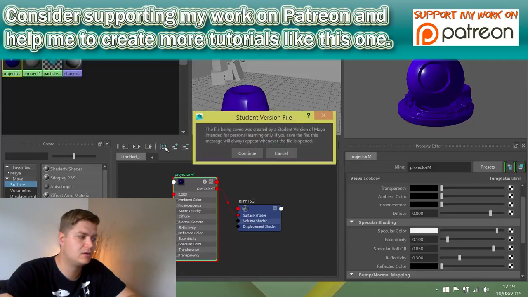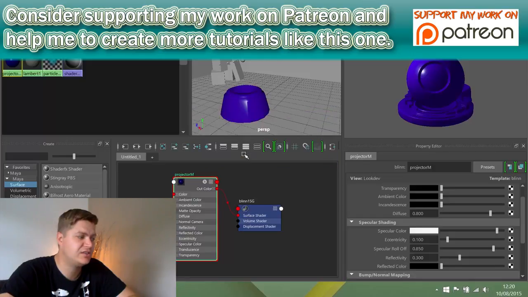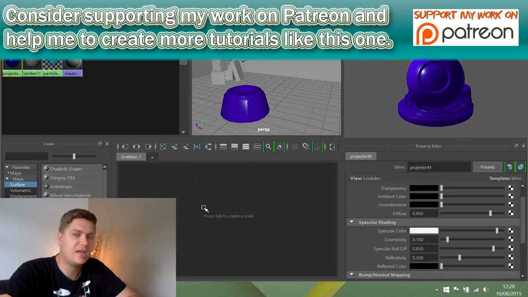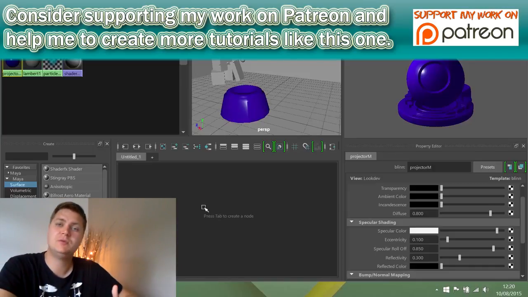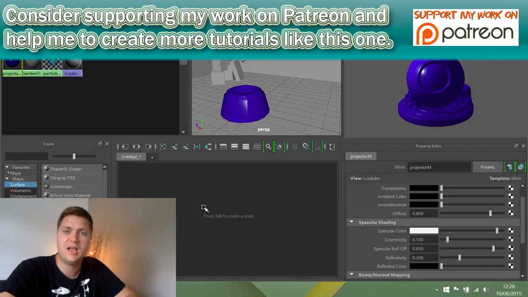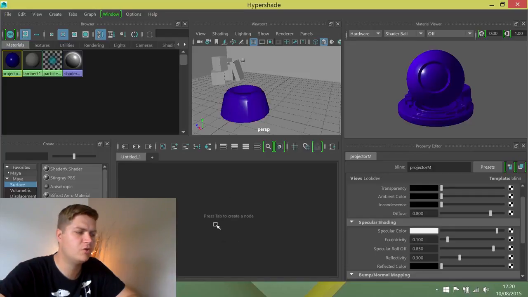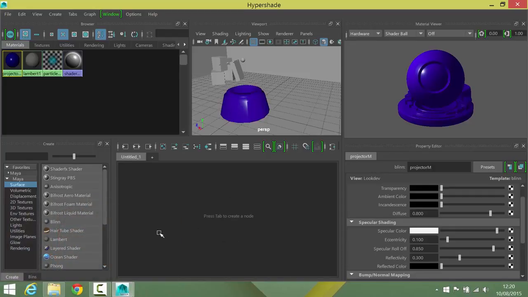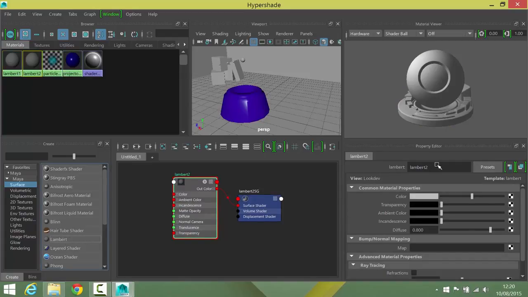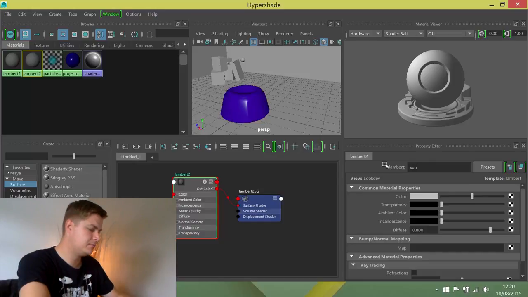Give it a click. Oh, it won't ask you to save, that's just bad timing. Give it a click, and now you've got a clean work area. It doesn't really matter for what we're doing at the moment, but as your materials get more complex, it can get quite messy. So, good idea to start with a clean one. I'm also going to create a new material. So this time I want a Lambert because I don't want my sun to reflect anything. So I'm going to create a new Lambert, and I'm going to call it Sun M.